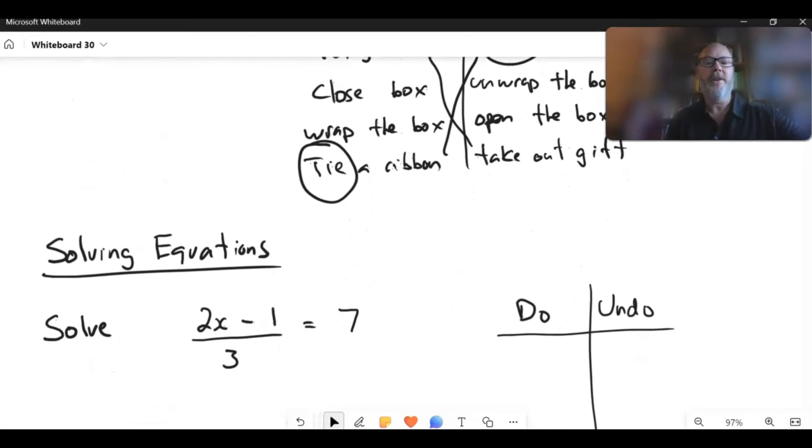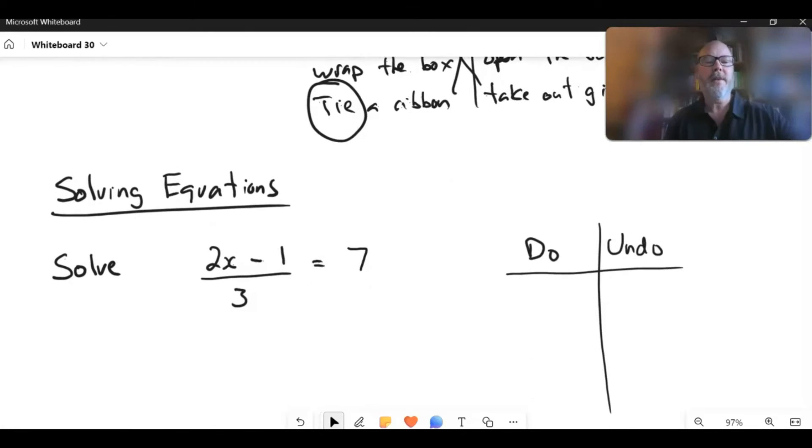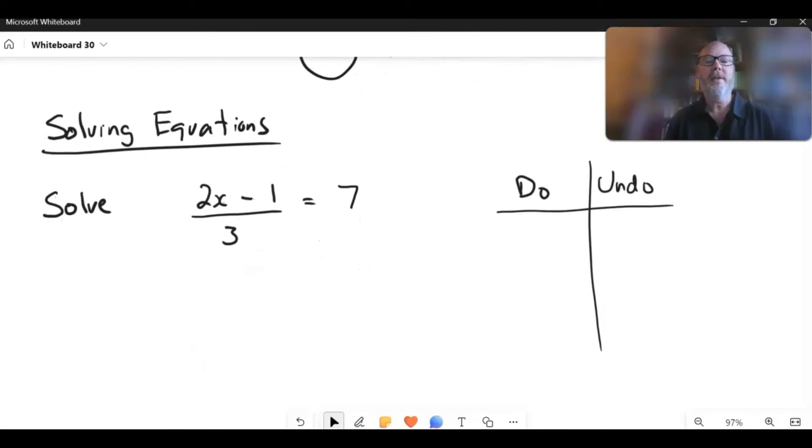For solving equations, I'd start with an easier one, but here's one with three steps to do. We're now focusing on the doing. This is like building the equation. We're solving for x, so we focus on what happened to x. What did somebody do? Somebody times by 2, and then somebody took away 1, and finally they divided by 3. We're focusing on BOMDAS or normal order of operations.